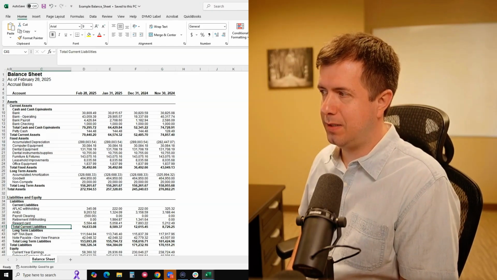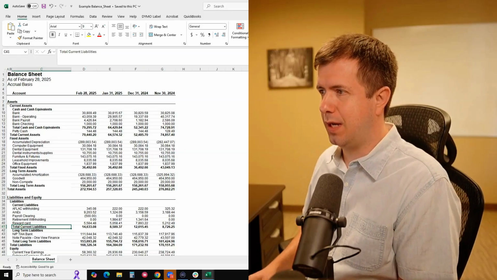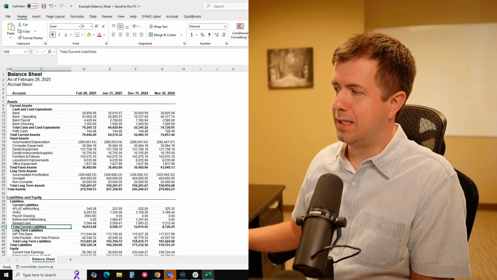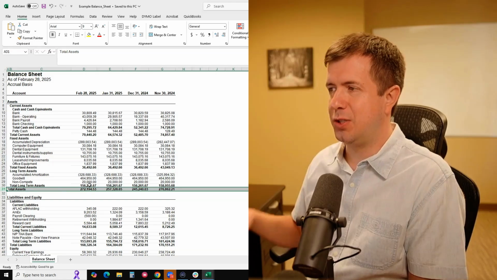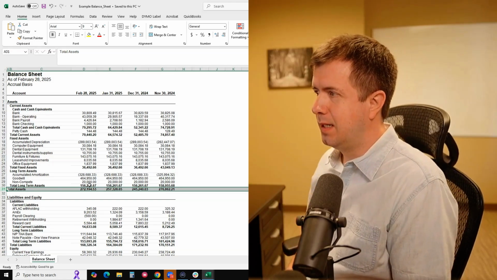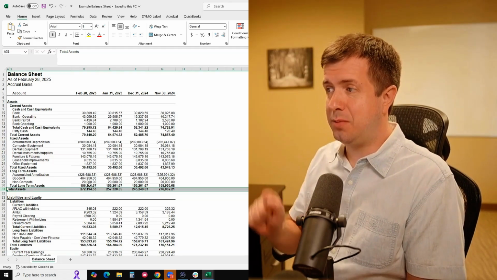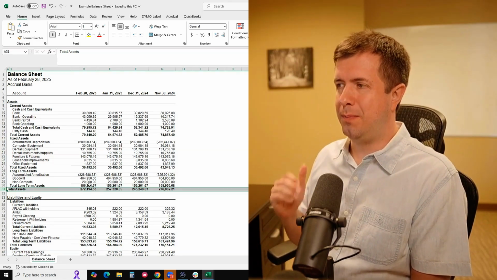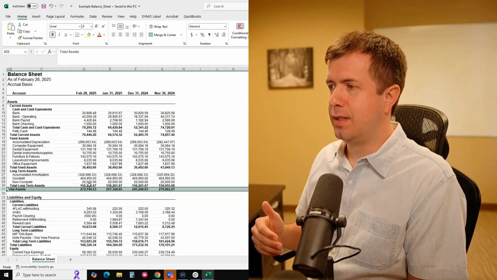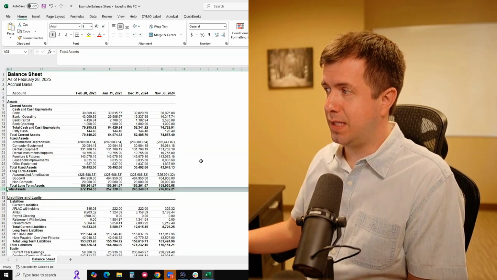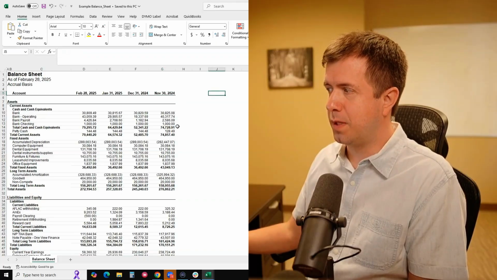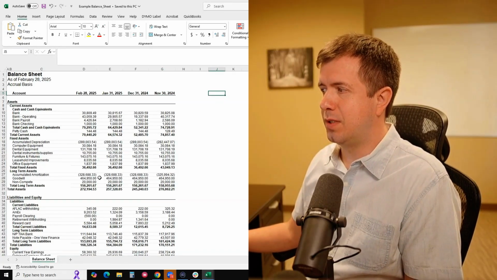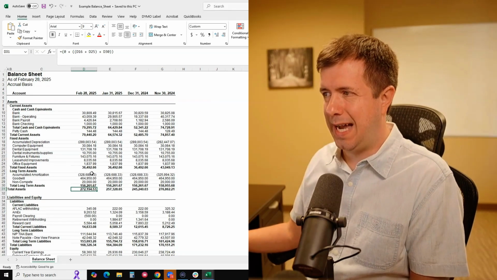The way you analyze a balance sheet, there are three things. One is, how much do you own? So your total assets. How much do you actually own as a business entity? The balance sheet is a snapshot in time of the balances that are in your business, so it's a snapshot as of the date of every column here. This is a monthly report over a 4-month period, and it shows how much this person owns. So it's the total assets.